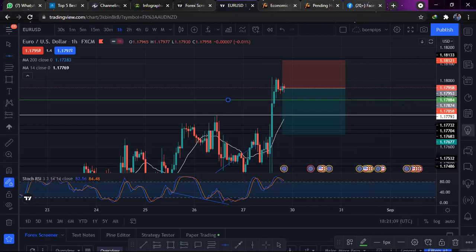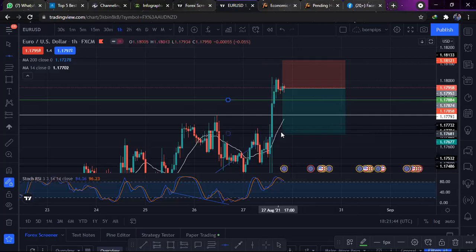On the green line, you take the value, 1.17884. You put this as your stop loss. Instead of being here, the stop loss is here, locking your profit for you. And then your TP is 1.17677 here. Do you get it? Both your TP and your SL are below your entry.